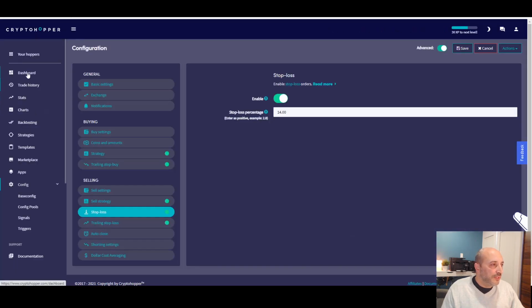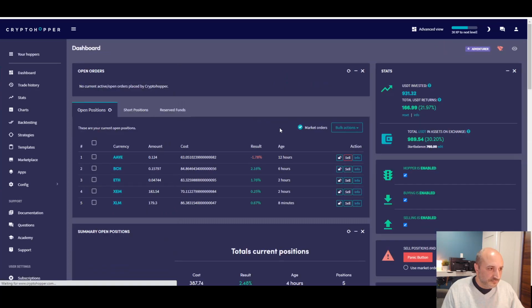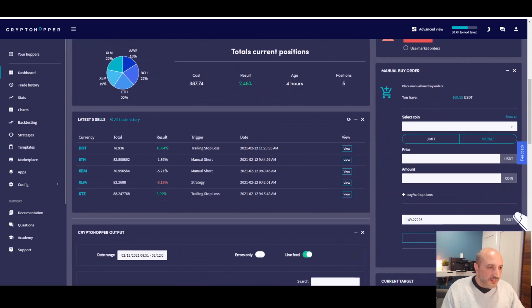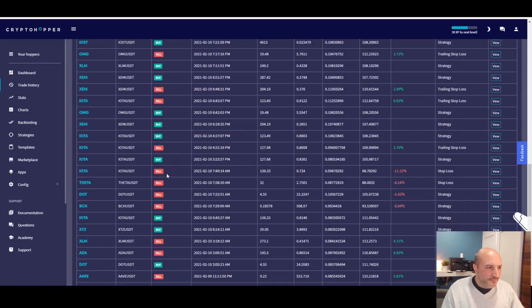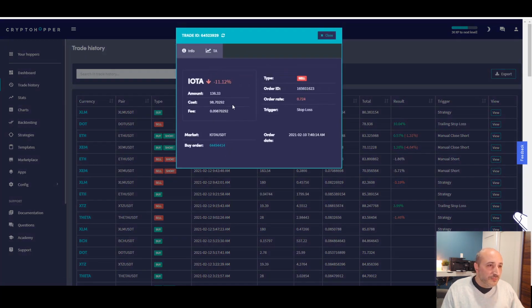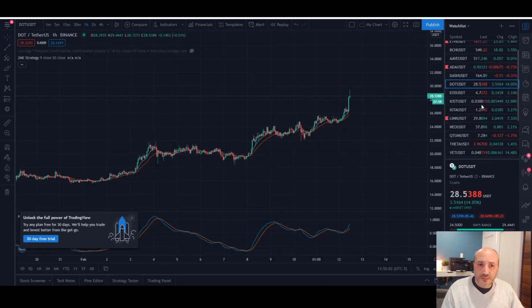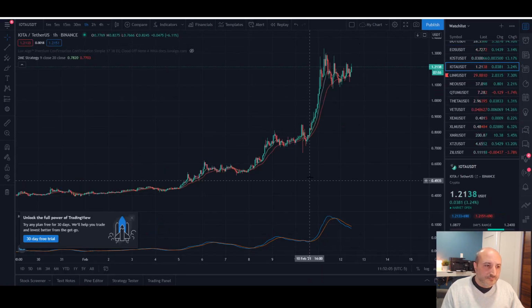Let's go to my dashboard and let's go here. Stop loss right here. So that's a good example. 11% was my stop loss. So that was IOTA. Let's look at the date. It was on the 10th at 7:40 a.m. The 10th.